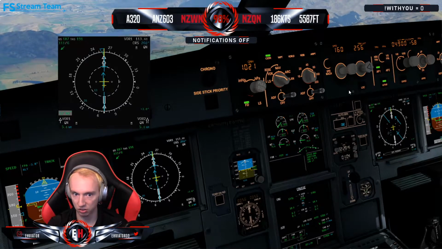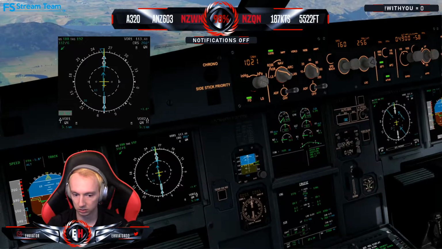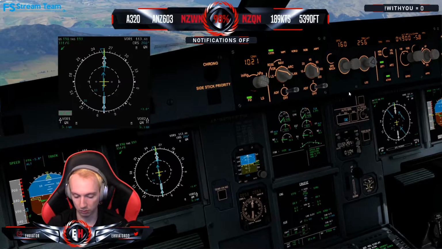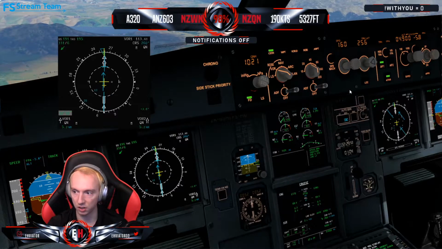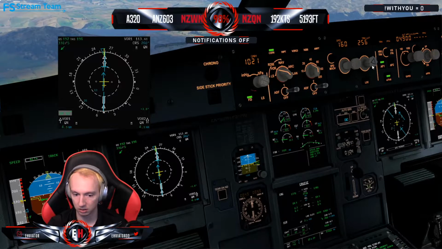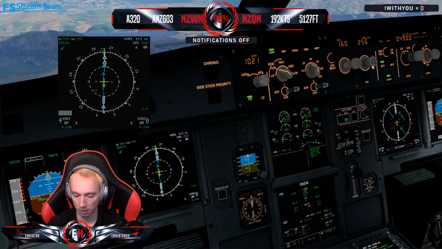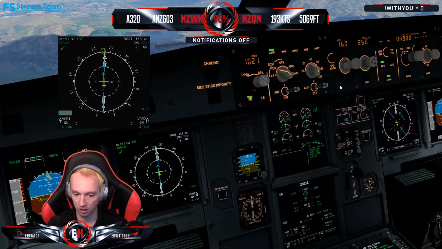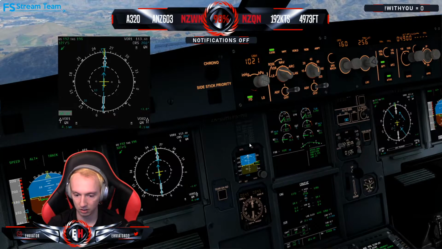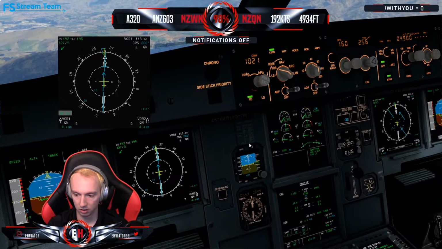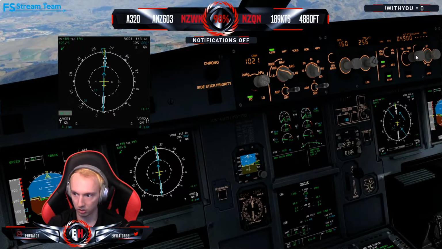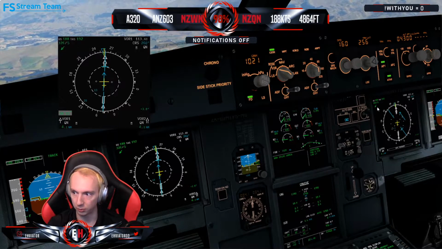Just come back to the left just a bit more. We're at 5.4, so we're looking for 4 DME. At 4 DME, we're safe down to 4,300 feet, which we're going to use as our MDA. There we go. So there's ALTSTAR, so there's our 4,900. And then at 4, we're safe down to 4,300 feet. So we'll go to 4,300 feet now.